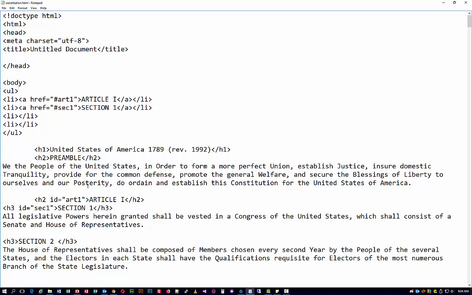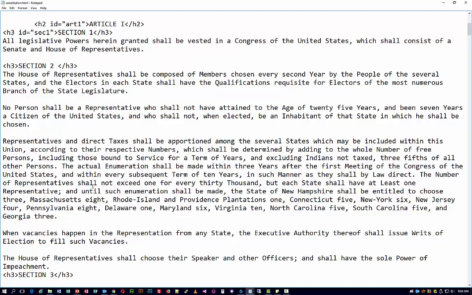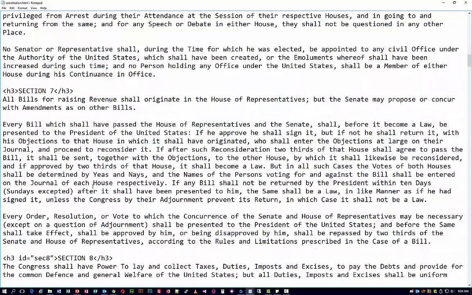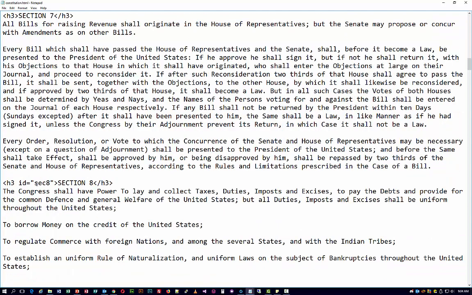Right. So let me go down here to the bottom and pick up the other IDs that we made earlier. We had one called section 8.